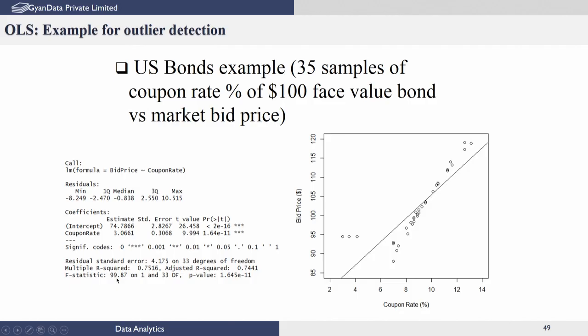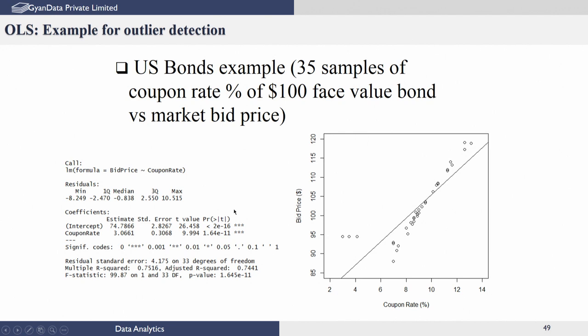You can run an F test. Here also the p value of the F test is very small, which means you will reject the null hypothesis and conclude that the full model is adequate, which means the slope is important here. The R squared value seems to be reasonably good, 0.75, and so we can say the initial indicators are that a linear model is adequate.